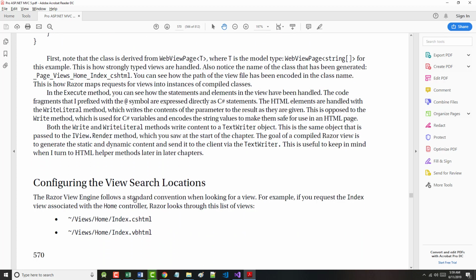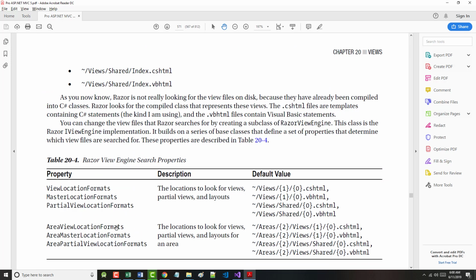The Razor engine follows a standard convention of looking for views. For example, if you request the index view associated with the home controller, notice where it looks. First, it looks for a C# HTML file under the Views folder, under the Home folder for Index. If it can't find that, it looks for a VB HTML file.